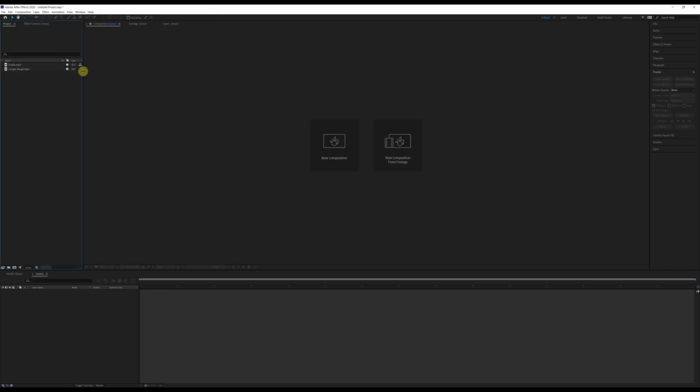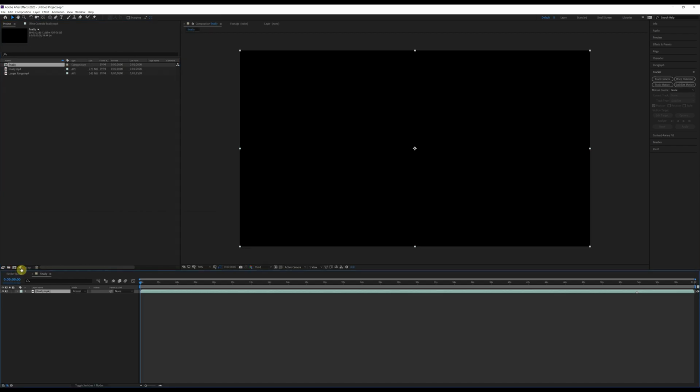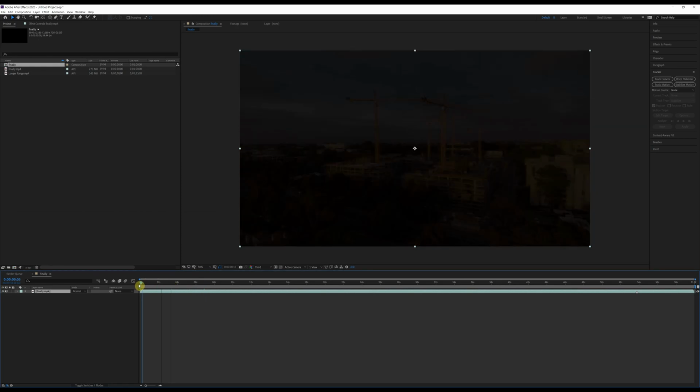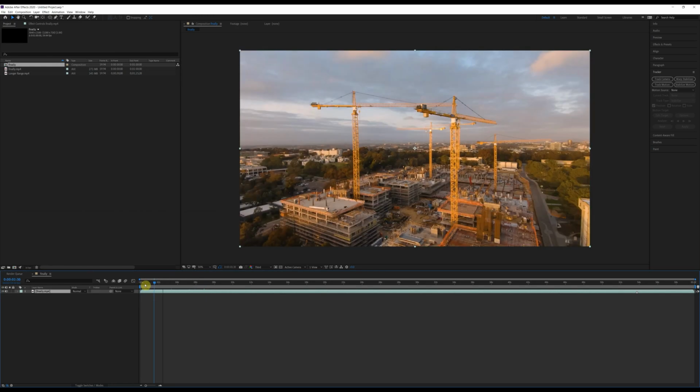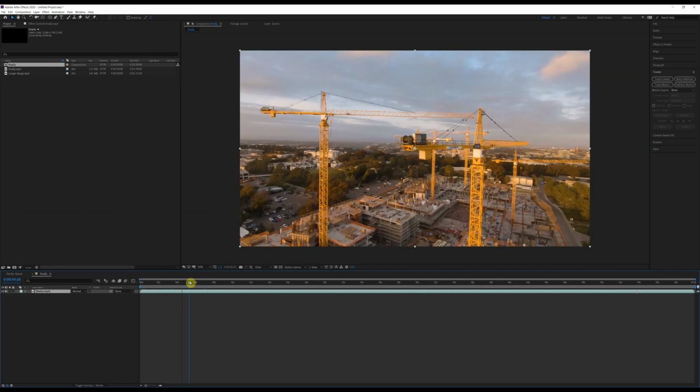With these two files, I have one that's a higher resolution than the other one. I believe that this file right here is 4K versus 2.7K. When you create the composition, you want to make sure that the files are the same resolution, otherwise you're going to have issues tracking. I know a workaround, so I'm not going to do that. Otherwise, I'd have to re-encode the entire video to match, and I don't feel like doing that.